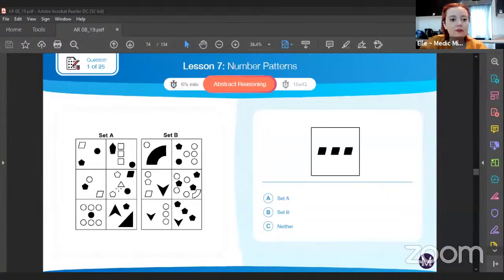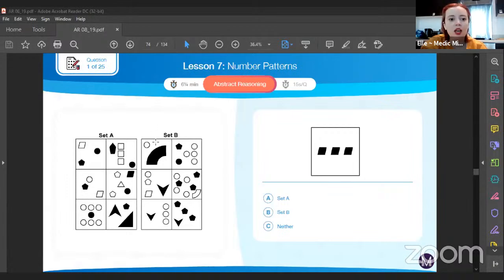So looking at set A, if I look at the simplest square in set A, so probably looking at the top left of set A, we can see that there's 3 shapes in the top left of set A, a mixture of white and black, and a mixture of shapes. If I look at another simple shape in set A, I can see the one below also has 3 shapes, also a mixture of white and black, and also a mixture of shapes. So far, the consistent thing is that there's 3 shapes. Looking at the one below, that's now 7. Okay, so odd shapes is holding true in set A.